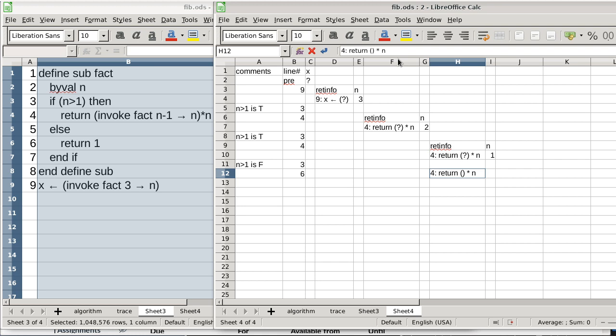You take away that question mark, and then you replace the question mark with the value that you are returning. Whatever the expression is on the right-hand side of the word return, once that value is known, then we can replace this question mark with that particular value. Now, since we're on line 6, what value am I returning? Do I know that value? Is it known at this point? It's a constant of 1, right? So we know that value.